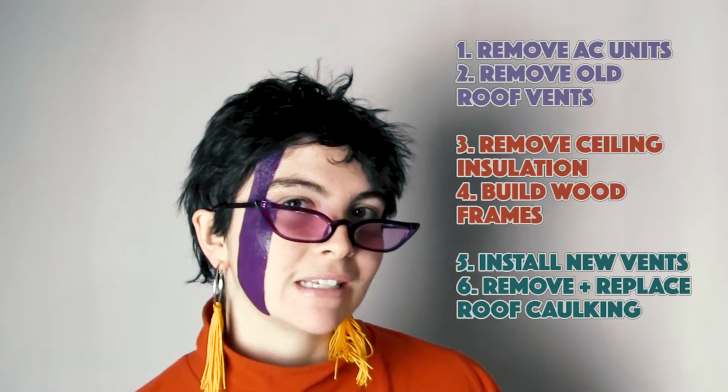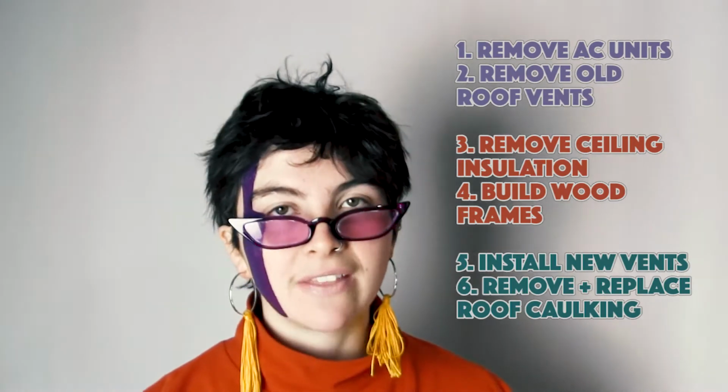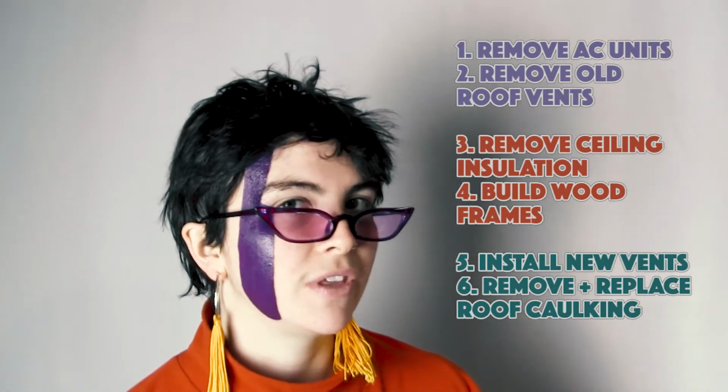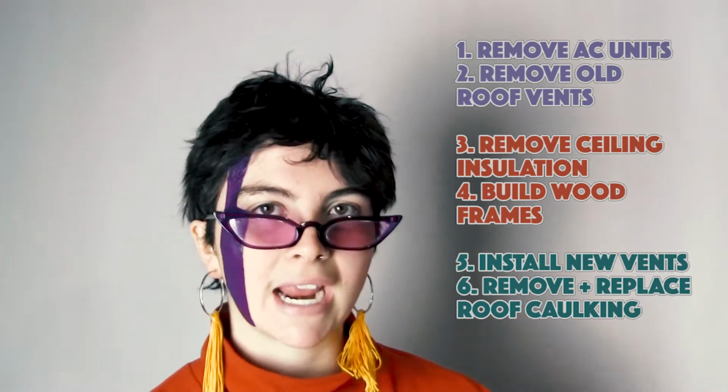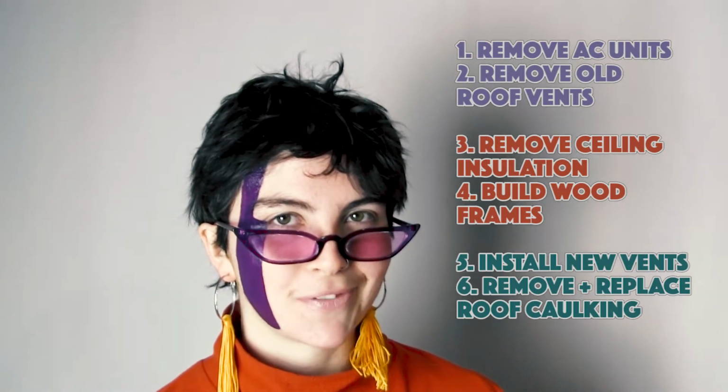Today I'll be showing you guys how I installed the roof vents and then also how I replaced all of the old caulking with new sealants and caulks and RV roof tapes and the works to waterproof the roof.